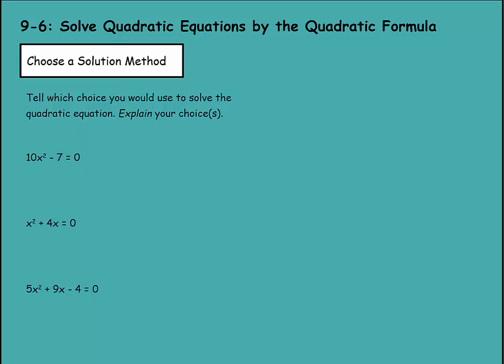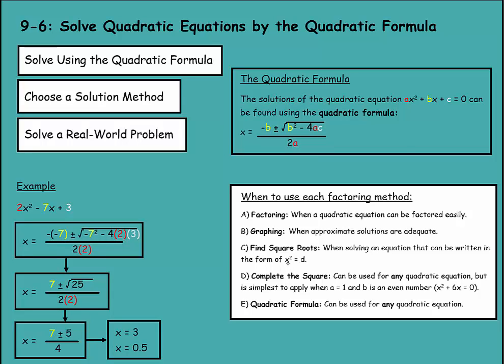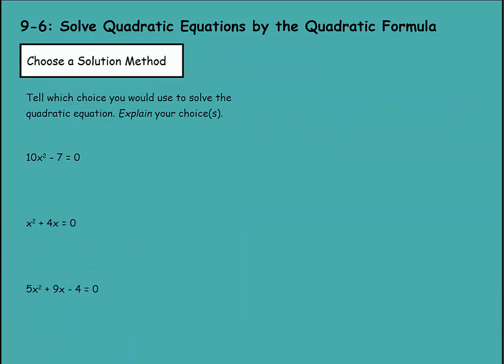I see that I could write this one very similarly to this one, where we can write it x squared equals d, and we could just find the square roots of each. To do that, we'd have to add 7 to both sides, so it'd be 10x squared equaling 7, and then divide both sides by 10, leaving us with x squared equaling 7 over 10. Then that'd be pretty easy to solve using the square roots method. And that's all I'm going to say for my explanation because I showed my work a little bit.